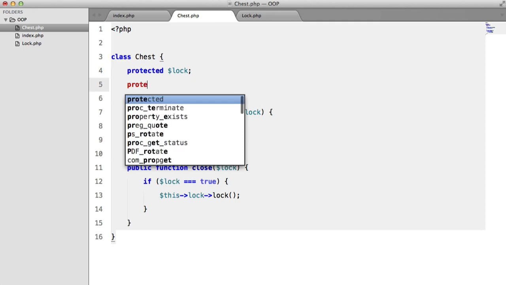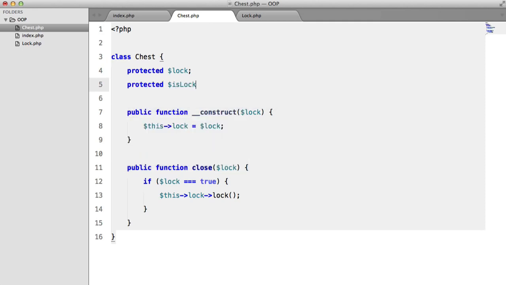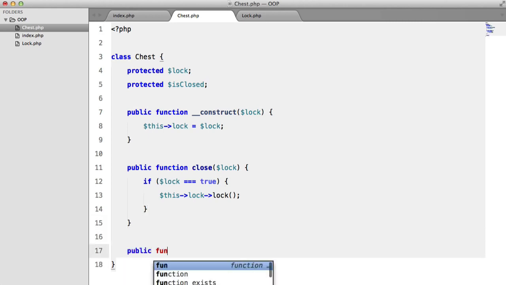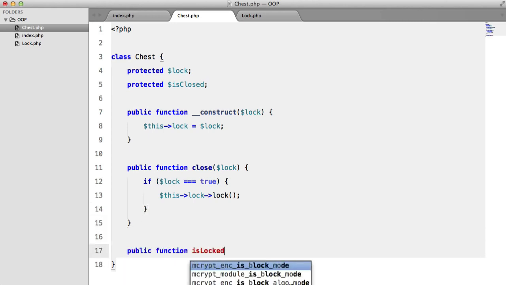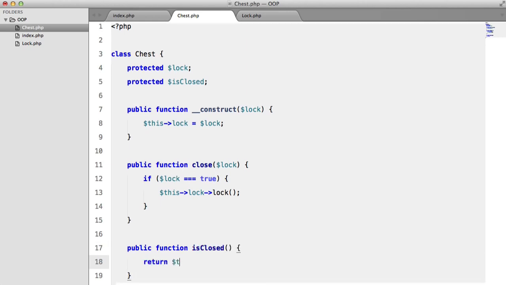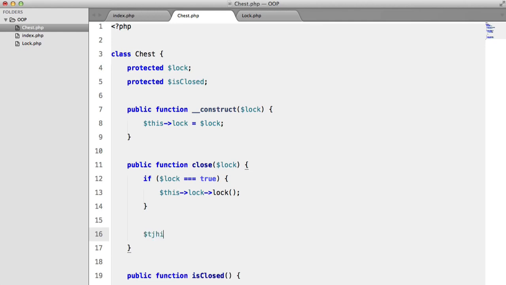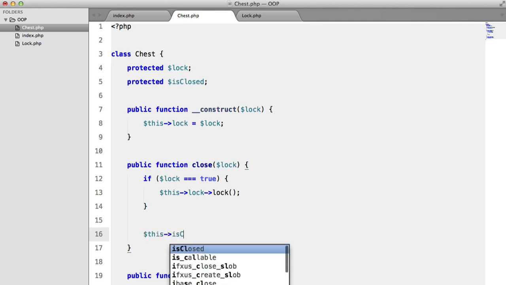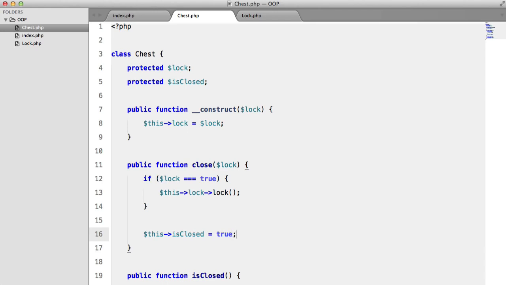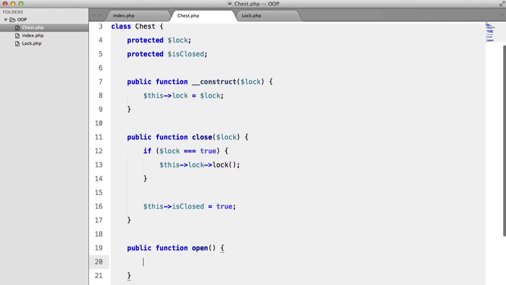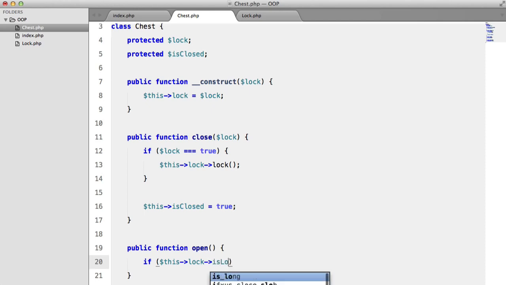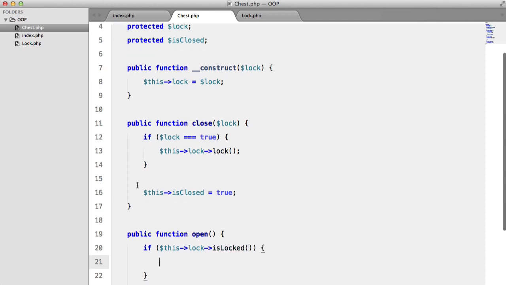And we could also have protected isClosed, and we could create a getter for that, isClosed, return this isClosed, and up here all we do is this isClosed equals true. Then we could add another method called open, and we could say if this lock is locked, then we want to unlock it.